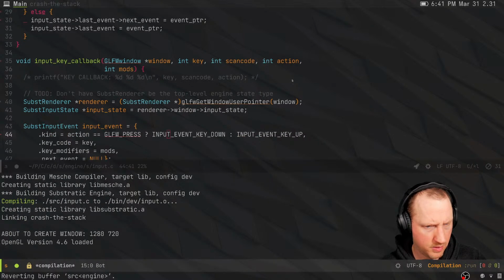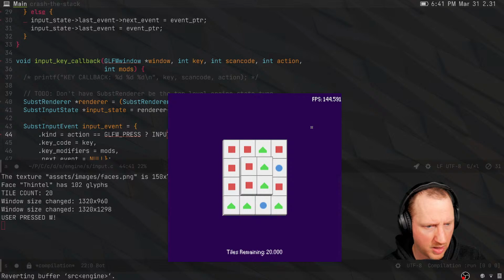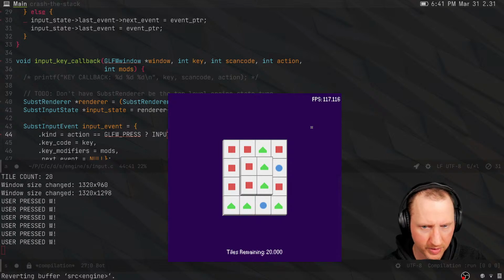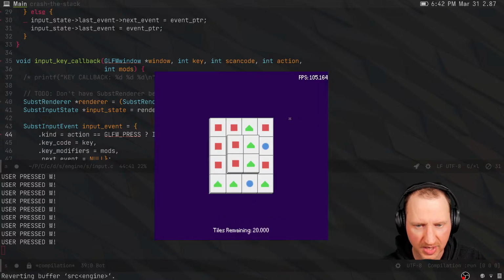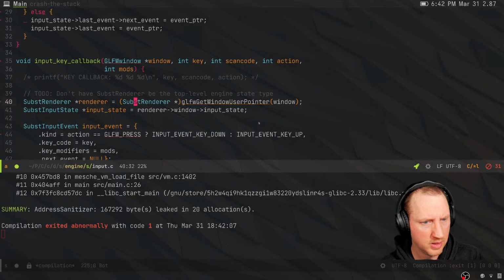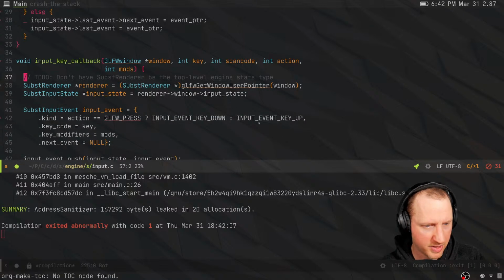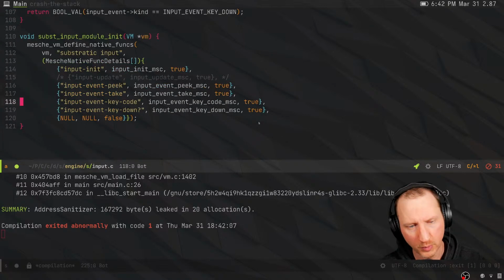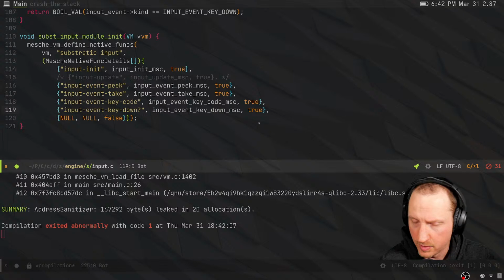Okay. Now I'll press W, and we only get that event once. I'm trying to watch the FPS to see if it dips anytime I press a button. Doesn't really seem to be doing it. Okay, good. All right, I mean, that seems to be working okay for now. It's not the cleanest implementation in the world, but it does work for now. So we can check if there's more key that's down.